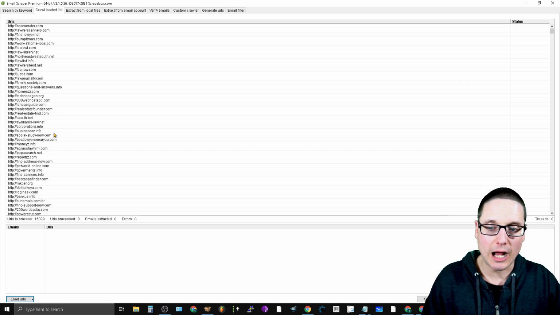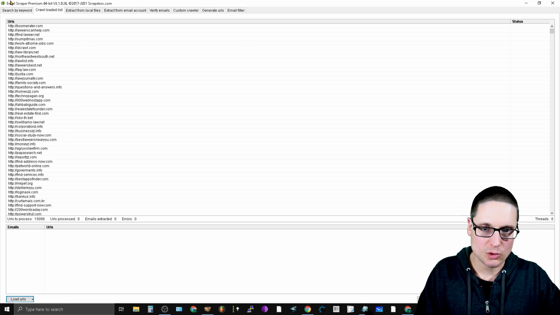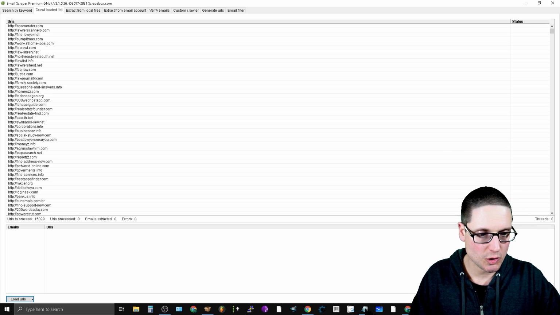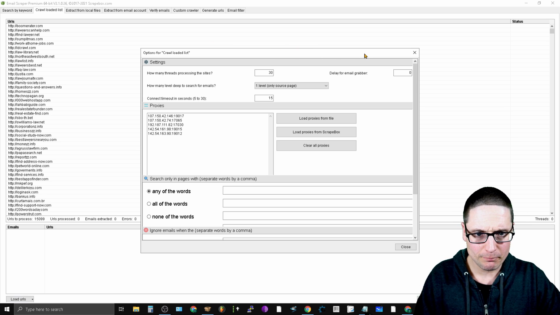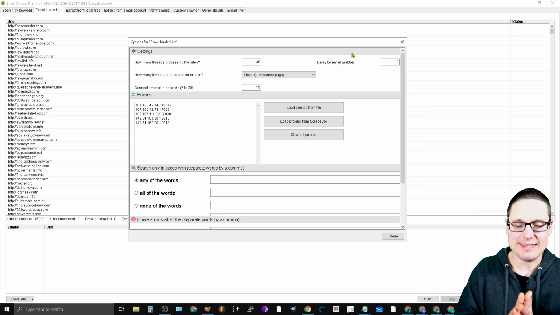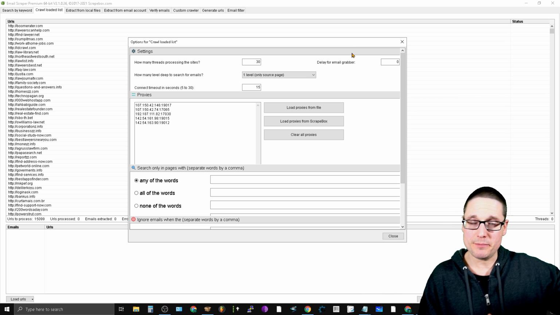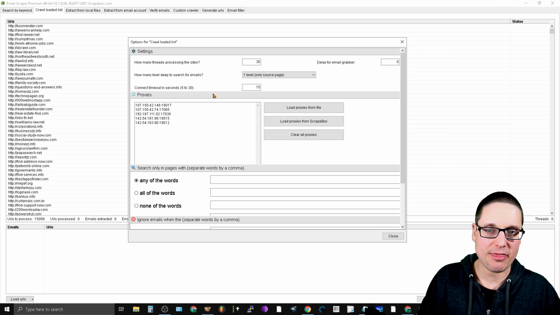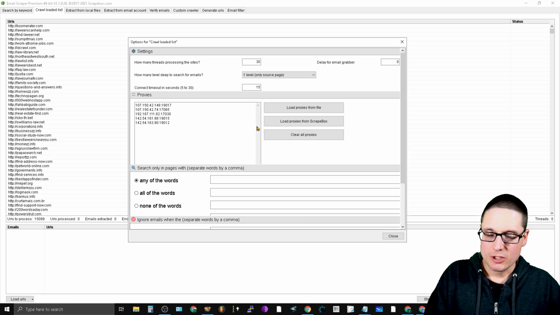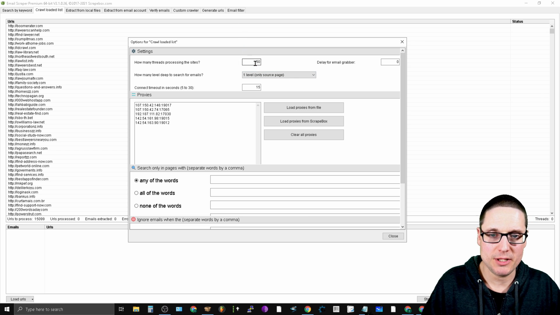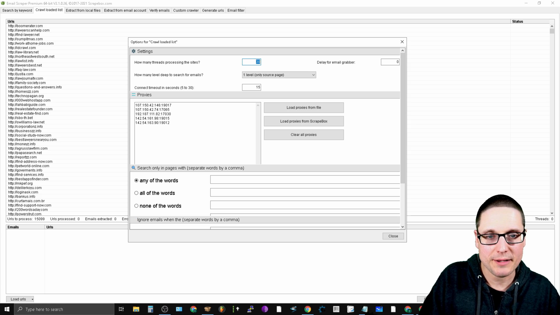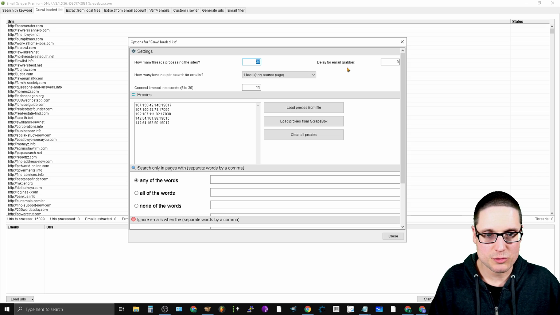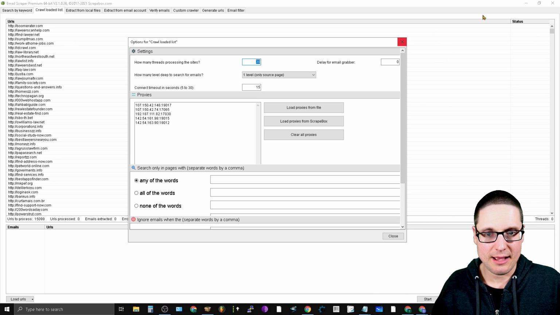Now, I want to go ahead and mention this to you because what we're going to do is start sorting the options. So if you look in the bottom right-hand corner of your screen, down here, there's a tab that's called options. So go ahead and click on that and a window will pop up. Now, inside this window, how many threads you want to use is going to be greatly dependent upon your system, your machine, your VPS, however you're running this particular software. So for myself, I'm going to be using 30 threads. All right. Now, if you're utilizing the free proxies, you might want to put a delay. But since I'm using a more premium proxy, I'm not going to have a delay.